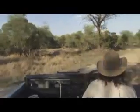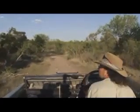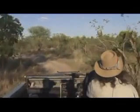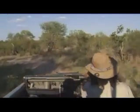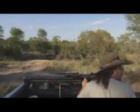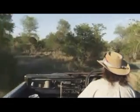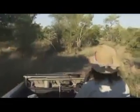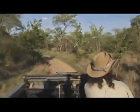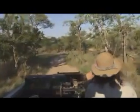Elephants, William, question by the way. Elephants probably got one of the most diverse, most varied diets of any animal, because they're able to feed on any part of the plant, and more than that, they actually need to feed on every part of the plant. Anything from roots, bark, branches, leaves, flowers, fruits. They eat grasses, they eat bulbs, tubers. There he is, going past those marula trees now where the kill was.